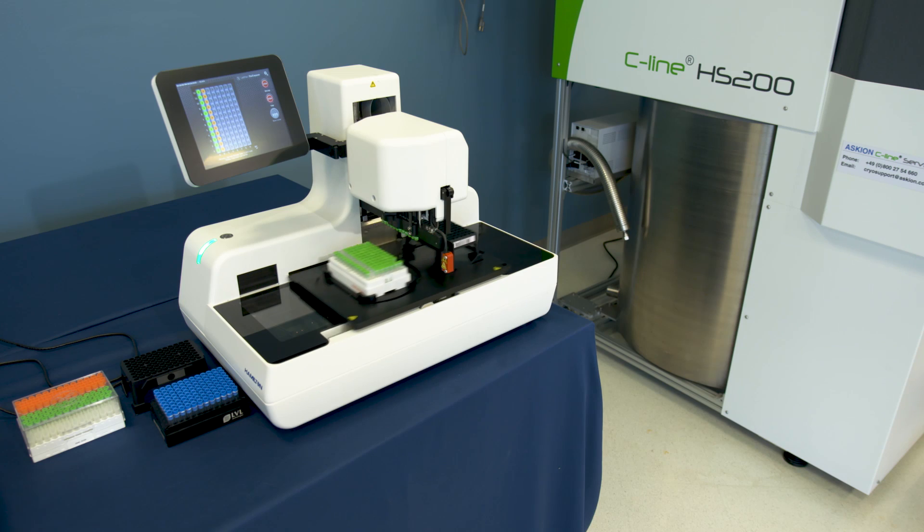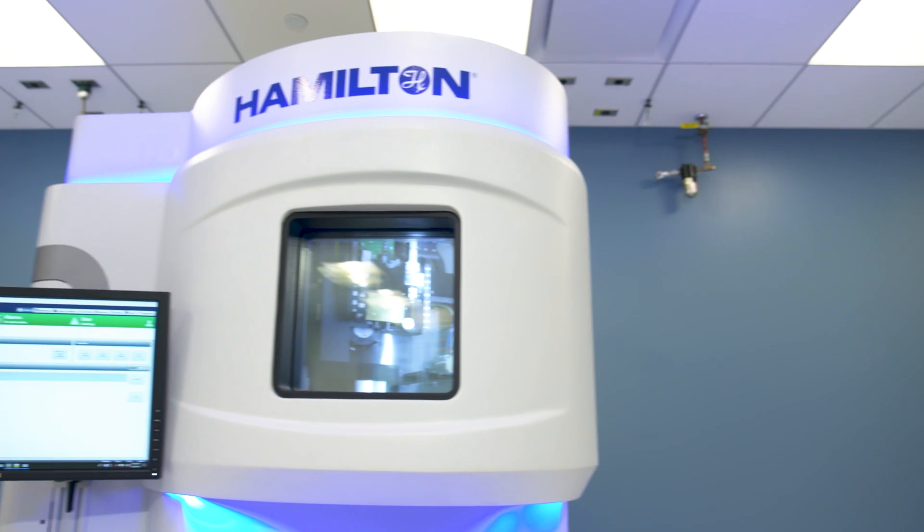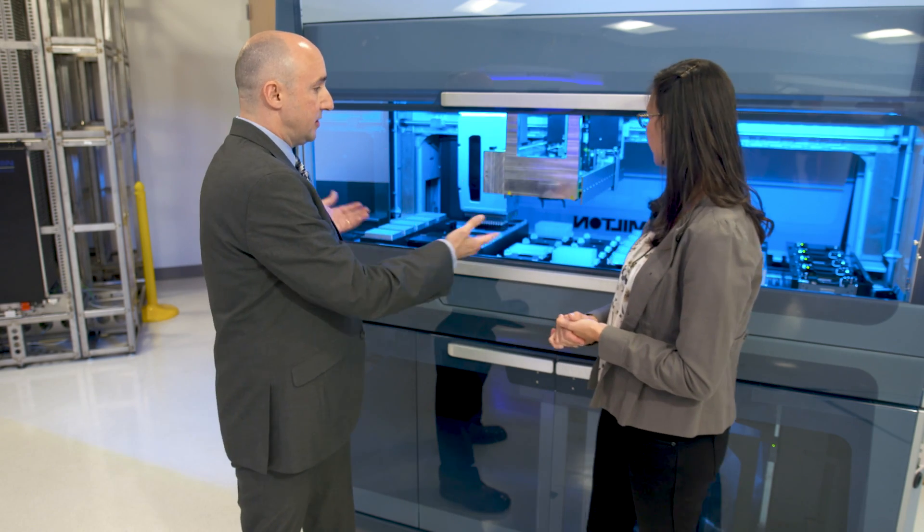That data looks pretty compelling. I know that workflow and it's quite complex, so you're starting to convince me. But as I look around the room, I see a lot of diverse options — do I need to be an engineer to run these platforms? Absolutely not. We provide different flexible solutions: over there we have the Labelite Decapper, we have the Microlab Star, and we also have the SAMHD. These solutions are assay-ready — any lab technician can run them, they're very flexible. And as you look at the Vantage, it may look complicated, but it's really not. It's a plug-and-play solution where the hardware and software are built to be user-friendly.